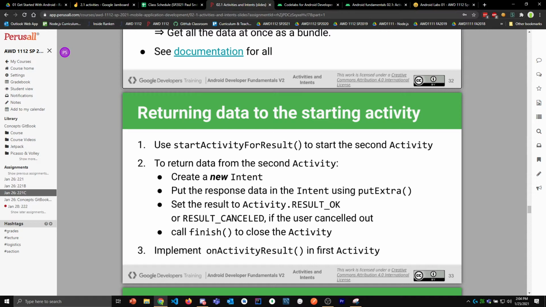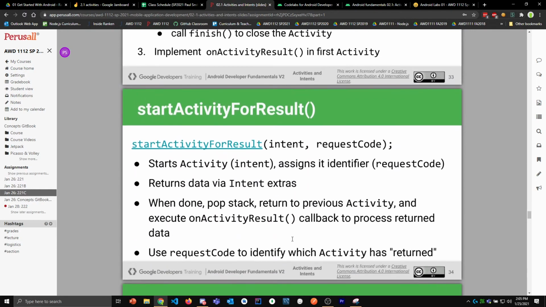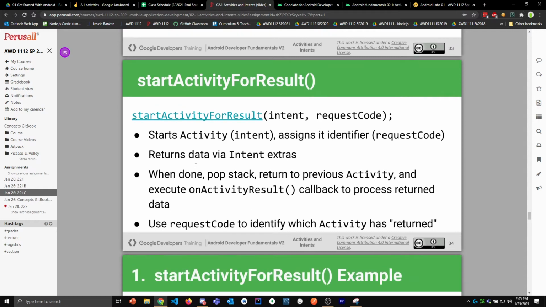Okay? So we need to start with startActivityForResult, go send some data back, and then set the result and finish the activity, and then we'll receive it in onActivityResult. We'll do an actual practical with this in a minute. So onActivityResult takes parameters. It takes an intent, which is that intent that's coming back as the result. And it also includes a request code.